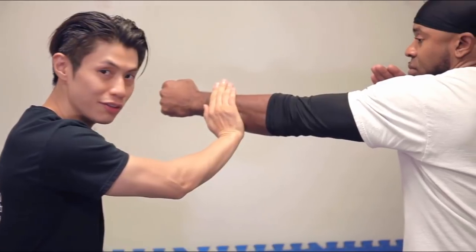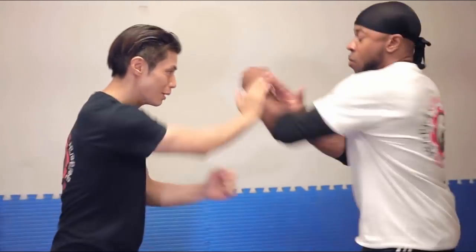So he's going to punch. Okay, boom. And I go 45 degrees that way with my pak sao. 45 degrees. That's the angle. At the same time, I'm going to do a da. It's a hit underneath. So at the same time, this one's going 45, this one goes straight. This one's over, this one's under.